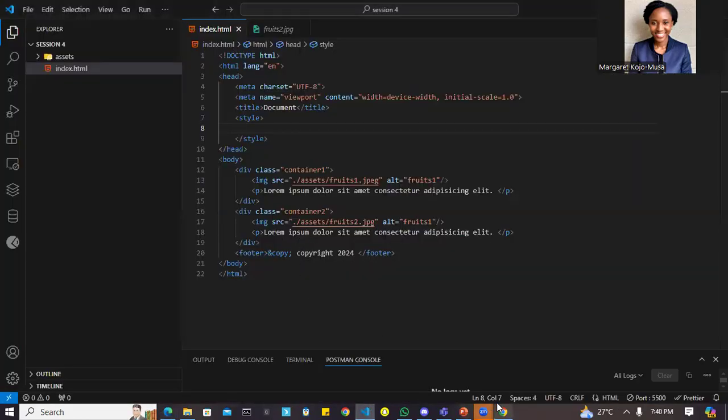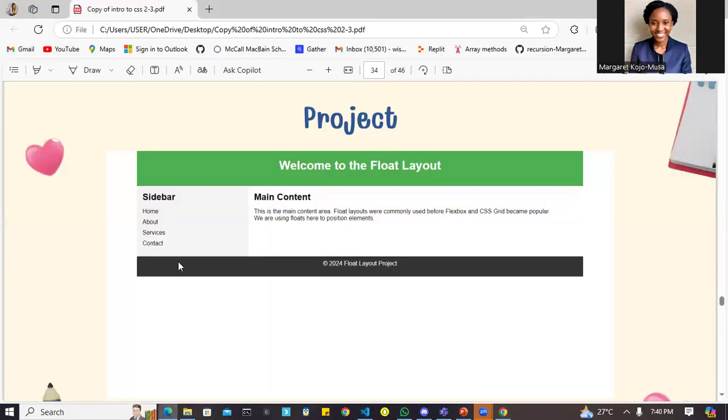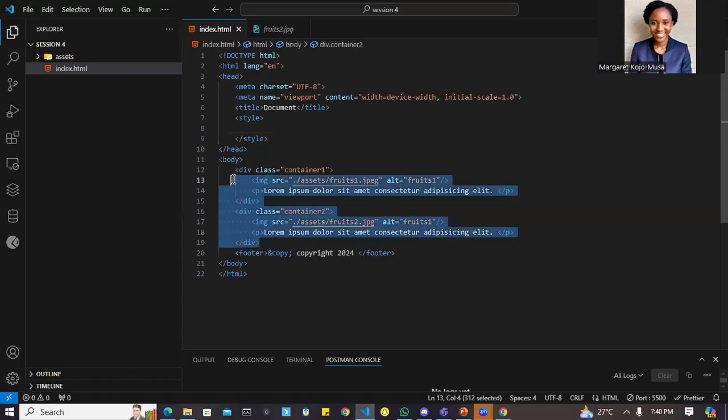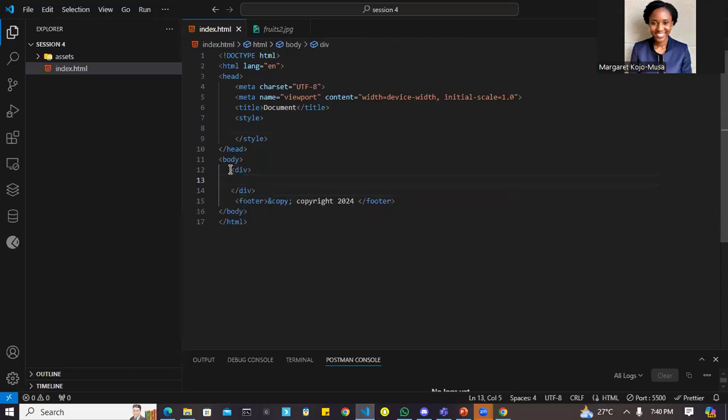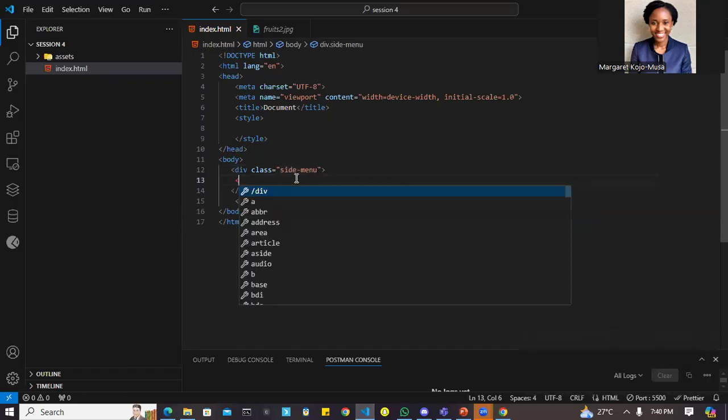As we could see here, we have something like a float layout, and we have a footer here. To implement this design, I would come here and write my div, and I'll give this a class called side menu. And here I would keep my list of paragraphs.